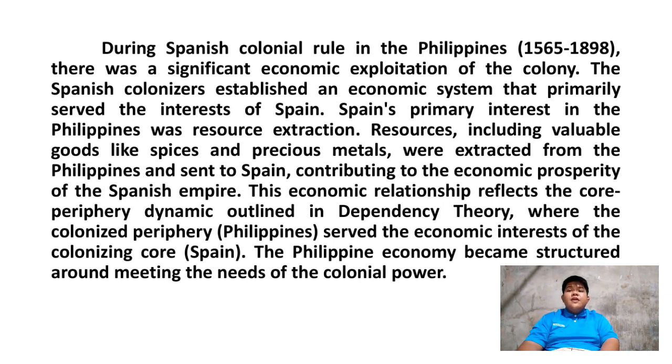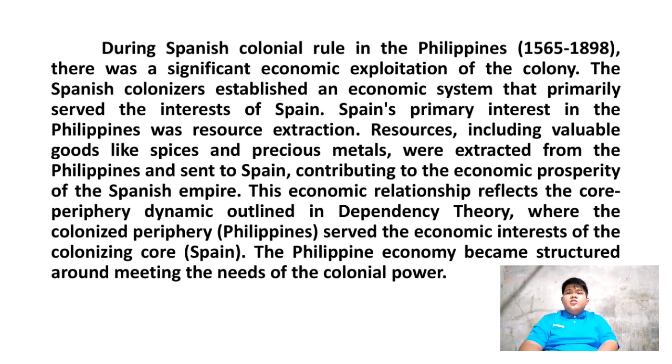The Spanish colonizers established an economic system that primarily served the interests of Spain. Spain's primary interest in the Philippines was resource extraction. Resources including valuable goods such as spices and precious metals were extracted from the Philippines and sent to Spain, contributing to the economic prosperity of the Spanish Empire. This economic relationship reflects the core-periphery dynamic outlined in dependency theory, where the colonized periphery, the Philippines, served the economic interests of the colonizing core, Spain. The Philippine economy became structured around meeting the needs of the colonial power.